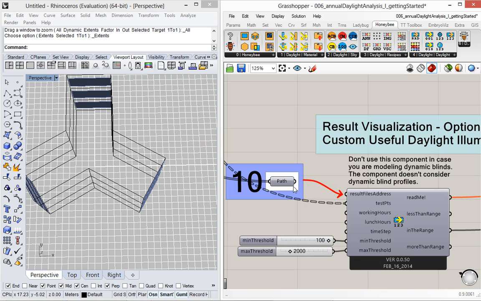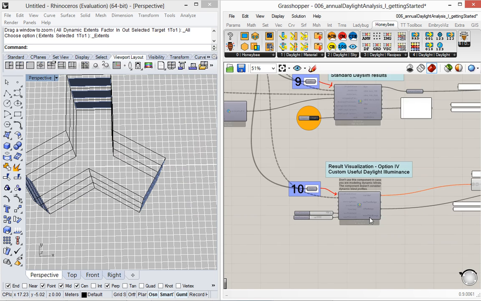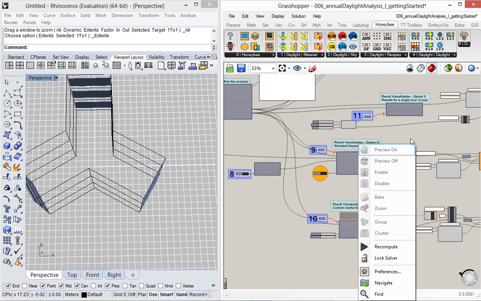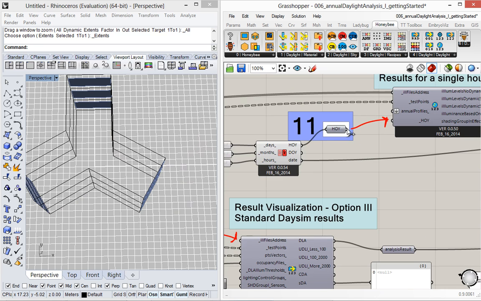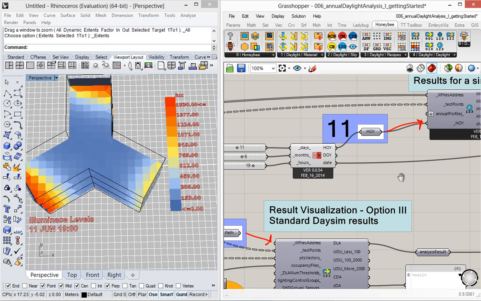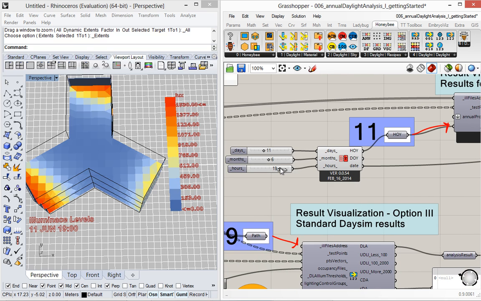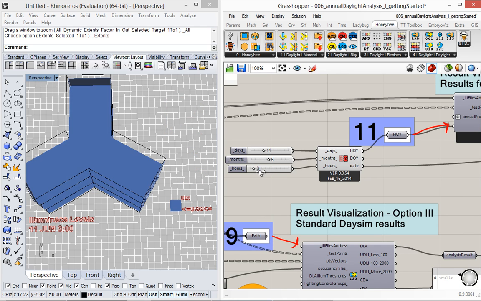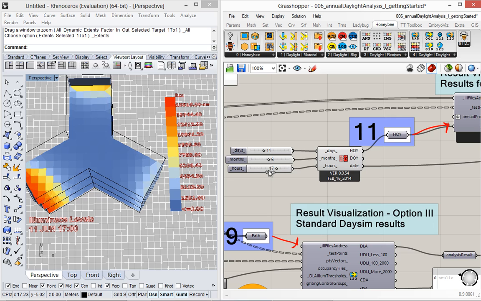One of the things that I really like is this one, that you can read the results back from the annual data and animate it for every single hour of the year. So basically you run the analysis once, and then you can always go back and check the result, because especially for design cases you want to go back and see, yes, okay, daylight autonomy is this number, but why is it this number, when is this happening, which building is causing the problem.